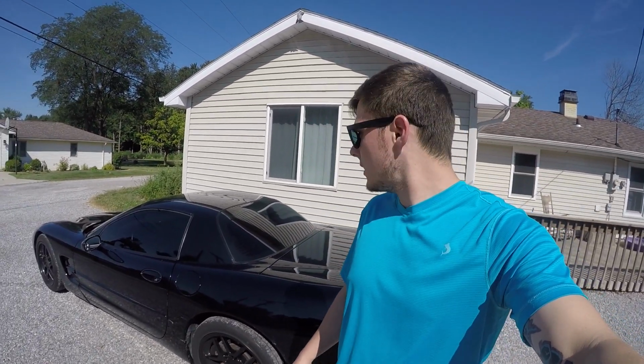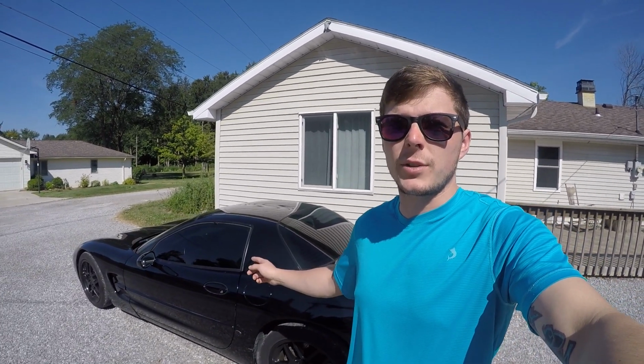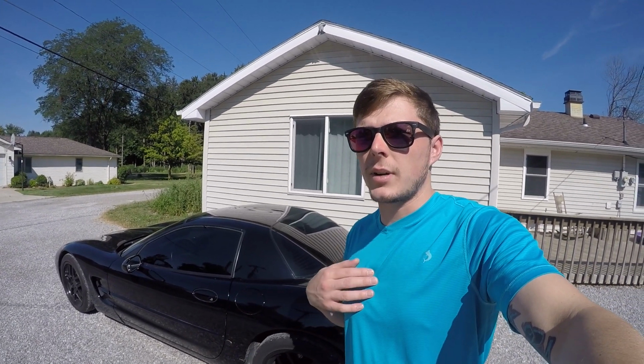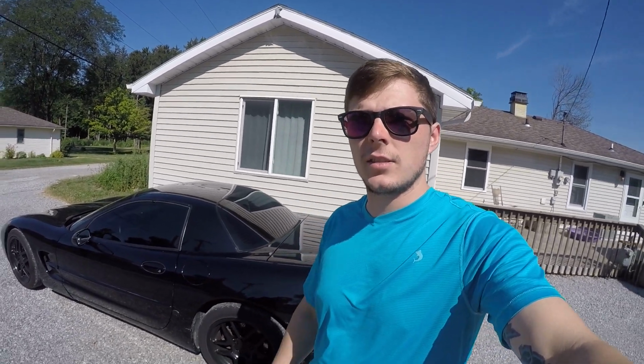And if you guys are wondering about percentages, or if you think that's too dark, here's an example on the Vet. On the Vet, we have an 18% back window, and the sides were, I believe, 20 or 25. And it's actually too light for my preference. I didn't want to go too dark when I first did it. And then after having it for a couple of years, I realized it was definitely not dark enough and you could see right in. And I think 5% is definitely the way to go on the sides.